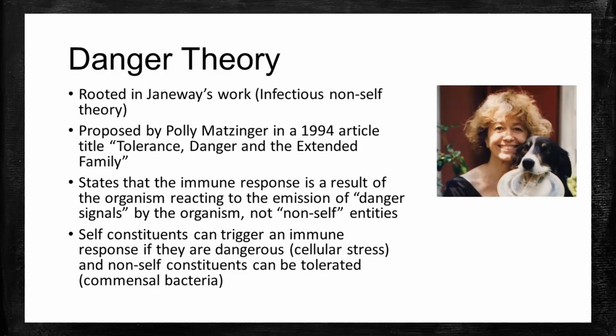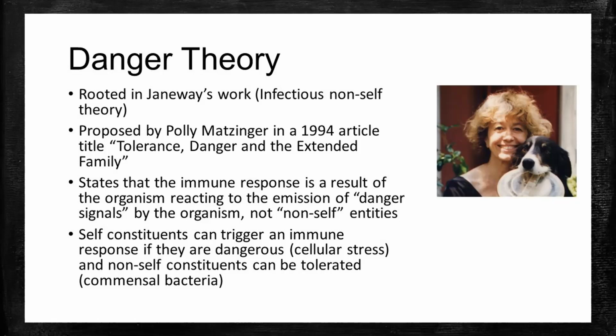And an immunologist named Polly Matzinger articulated these ideas in a pretty important article that was published in 1994. Her thoughts were that the goal of the immune system is to recognize danger. Danger can come from an external source, like a staph bacteria. It can come from an internal source, like injured or dead cells releasing substances into their environment that don't belong there. And it also takes into account that plenty of bacteria in our body are not dangerous and shouldn't be reacted against.